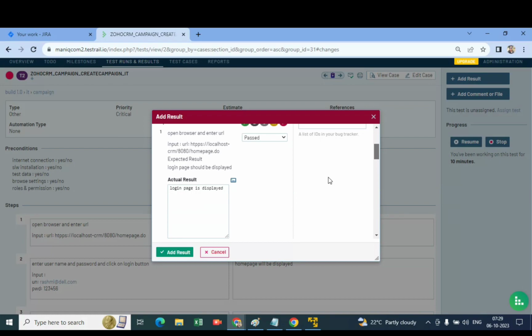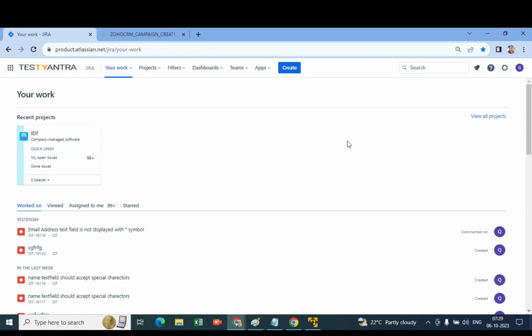Neeraj, the test case review process you have already learned in manual testing classes. Some topics will not change from implementation to theory part. So the same process you have learned will be there here. Rajiv, this timer will tell you how efficient you are in execution. How much time you have taken depends upon the size of the test case. So now I'll go to Jira.